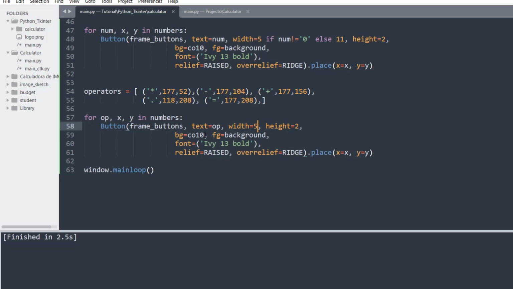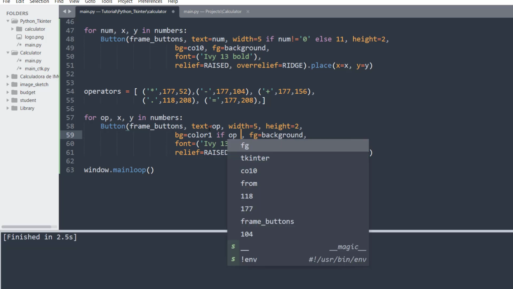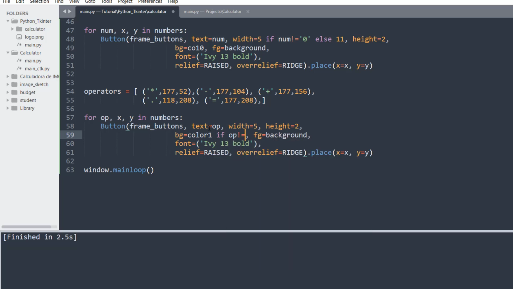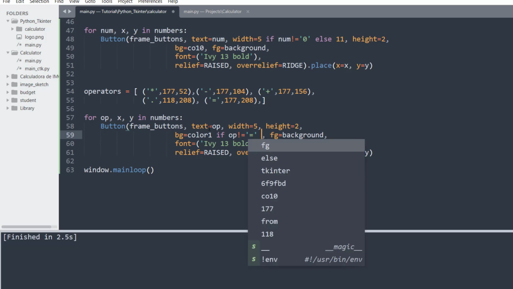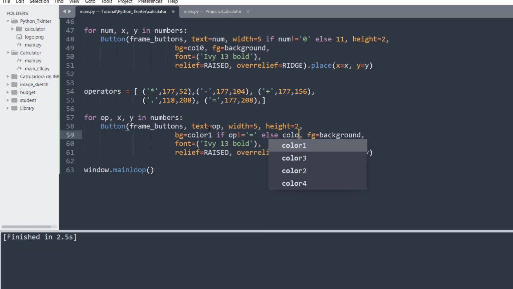But for background color, we are not going to use this one. We are going to use color 1. But here we are going to create an if again: if operator is different than equal, else, it's going to be color 3 itself.